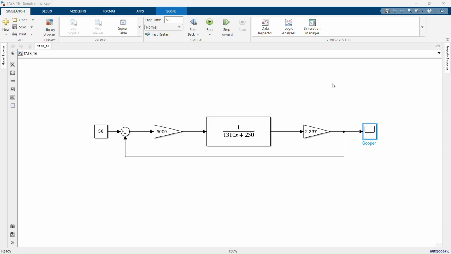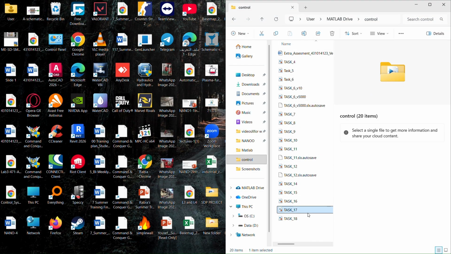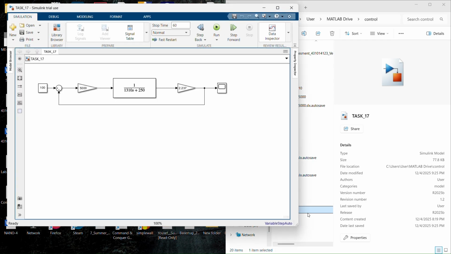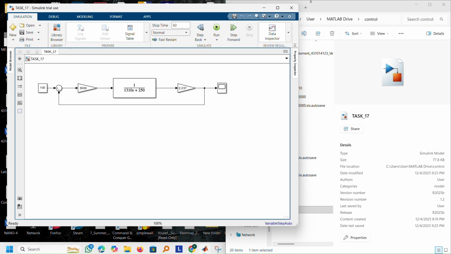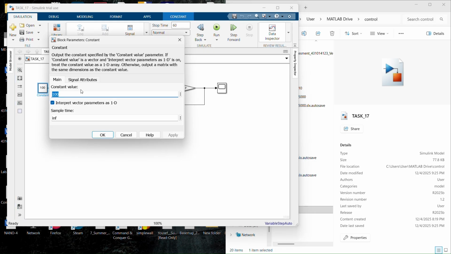For task 17, he asked to try several different set points with the gain value. Does the feedback control work across a broad range of requested speeds? So I want you to change these values.